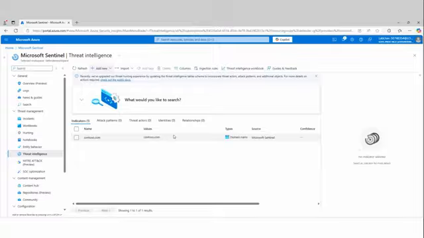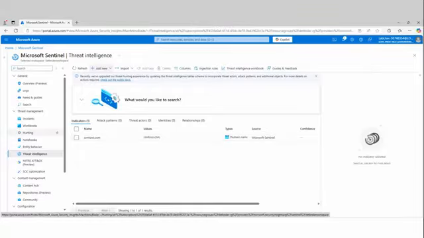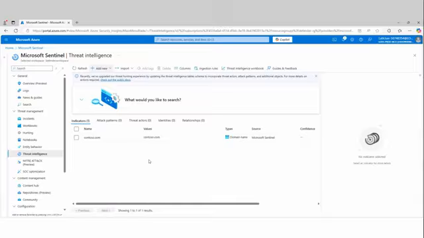So now here's our first indicator of compromise that we have within our environment. Now, there is one thing that you want to consider. In the real world, there are hundreds of thousands of different threats that are out there, or indicators of compromise. So generally speaking, what I just demonstrated here is not something you would do for every threat that's out there.